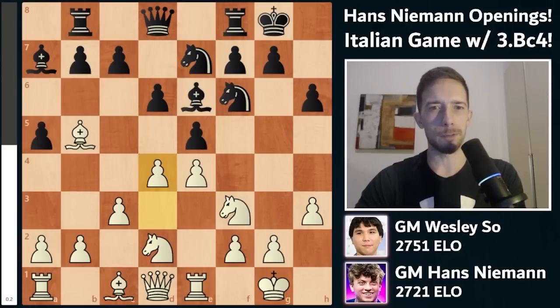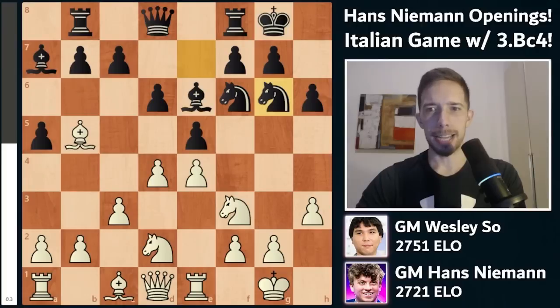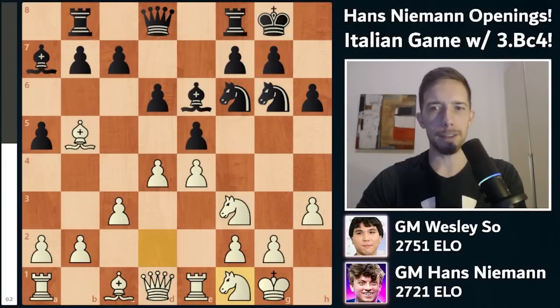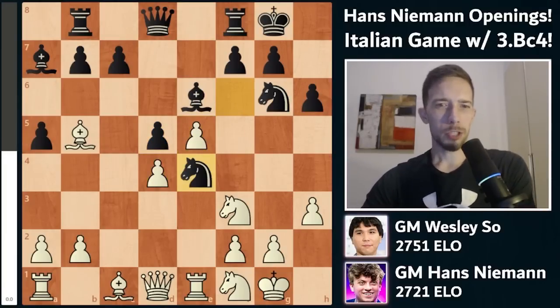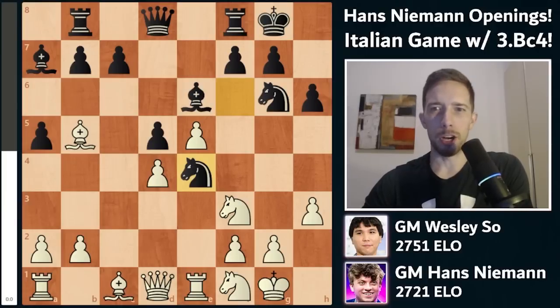Now Hans Niemann, d4, controlling the center. And knight to g6, the standard rerouting of the knight for black. Now Hans Niemann, knight to f1. And here we finally reach the end of the opening phase of the game. Wesley So takes on d4. Hans Niemann takes back. Then we have d5, e5, and knight to e4. So this really is the real starting point of this game.